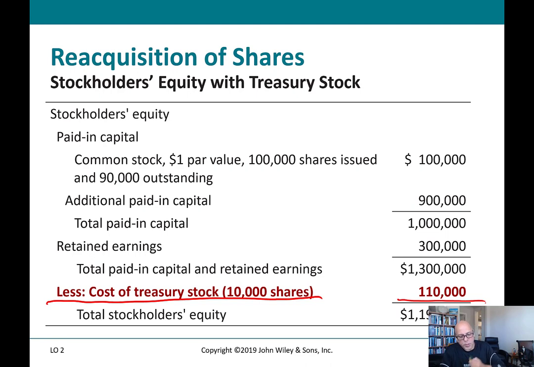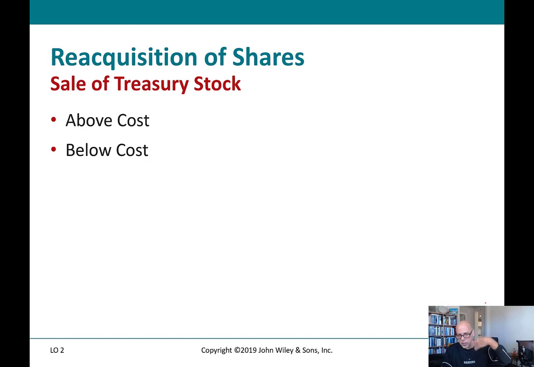Now, once you have acquired this treasury stock, you can reissue it. When you reissue or sell that treasury stock back out in the market, maybe reissue is not the correct word. You issued it initially, you bought your own stock, that's treasury stock, and then you sell it. Sale of treasury stock is a better term, really. It's not being newly issued. It's kind of like reissuing it because it's your stock and you're putting it back on the market, but the correct term is sale of the treasury stock.